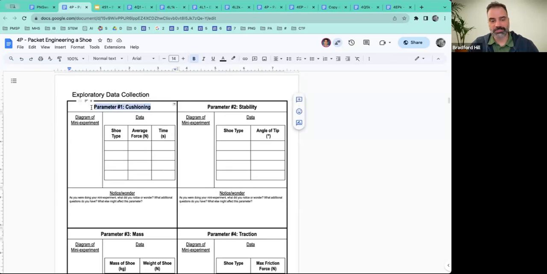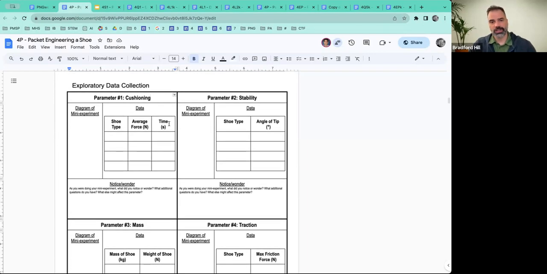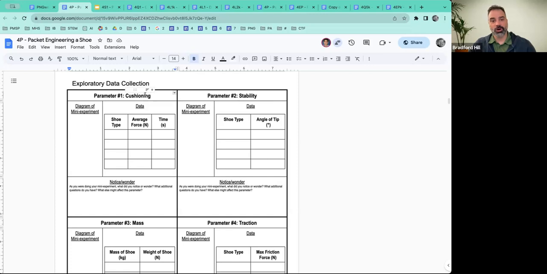And this is meant to be done with their own shoes. However, some students are worried about if their shoes smell or anything like that, or some students love taking off their shoes and testing their shoes. Other students think that's the most embarrassing thing ever. So if you can plan ahead, it's nice to have just some other shoes in the classroom.